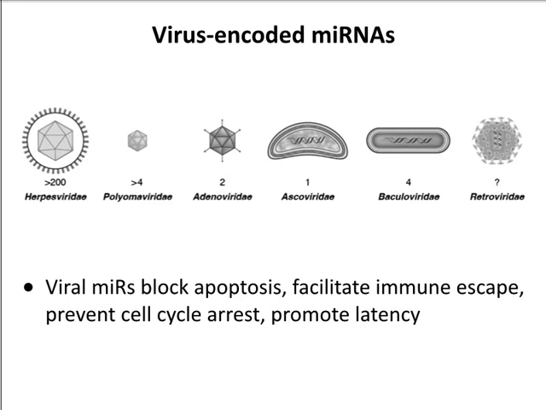But in general, we think that these virus-encoded microRNAs interfere with host responses to virus infection. They block apoptosis. They allow the viruses to escape immune responses. And as we will see when we talk about viruses that persist for a long period of time, these viral microRNAs probably allow the viruses to do that. They allow them to escape immune defenses and be in the host forever. That's why you guys all have 10 or 12 viruses in you at any given time, in part because of these microRNAs.